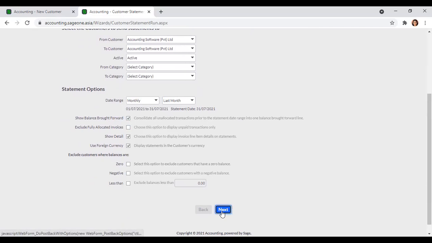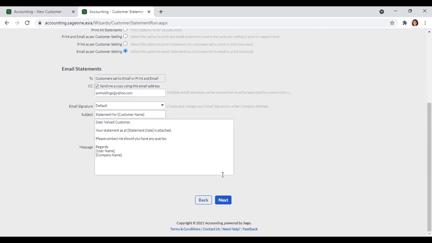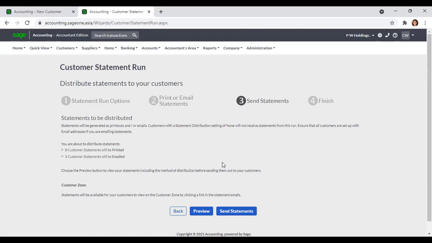You can generate this report, or you can directly email that customer statements to your customers. From here, if you want to get a CC email, you can enter that CC email. And from here, you can set your email message body. Click next. Then system will send that customer statements to your customers.